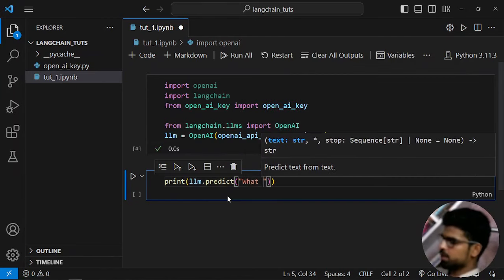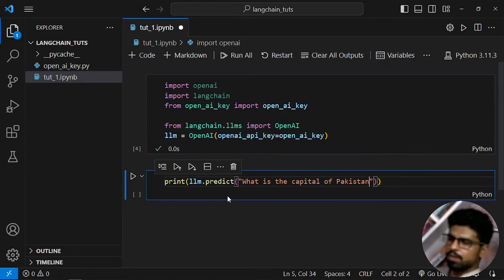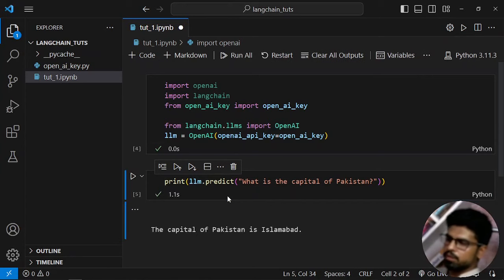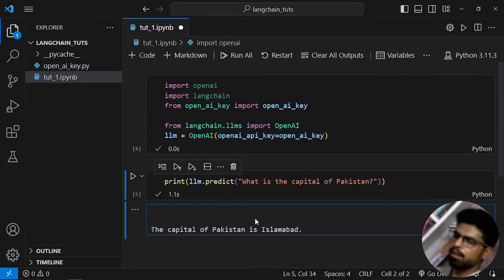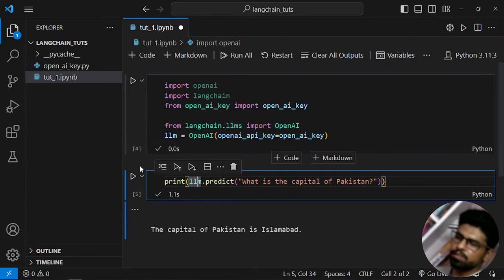So I will just say, what is the capital of Pakistan, and I will ask this question to ChatGPT in our Python framework. Okay, so let's see. Yes, the capital of Pakistan is Islamabad, so that's correct, and it is being answered by this LLM, which is in the backend using OpenAI ChatGPT.